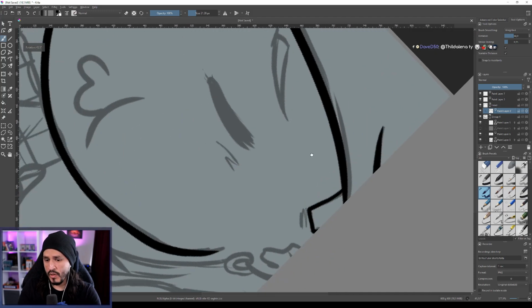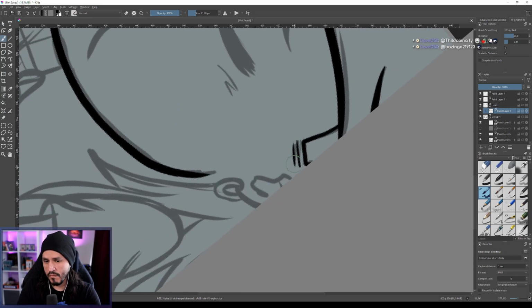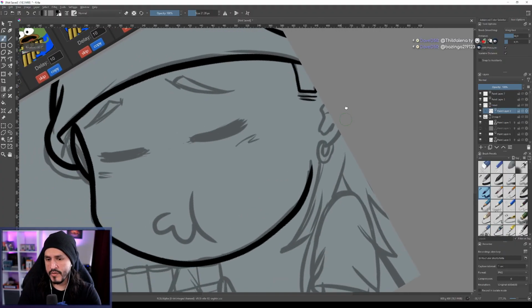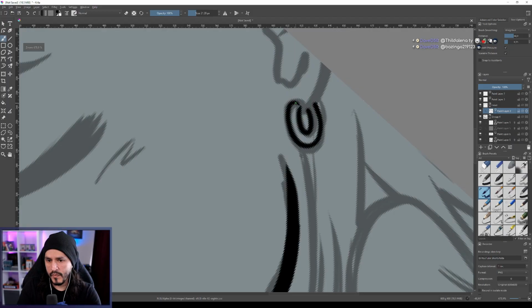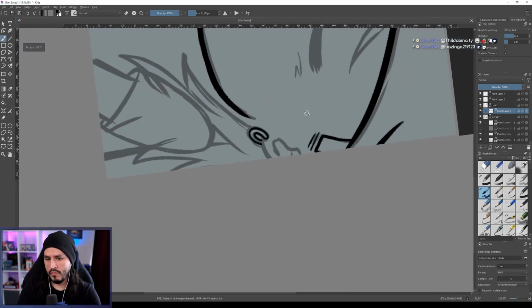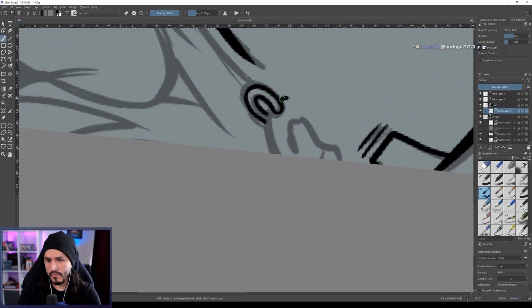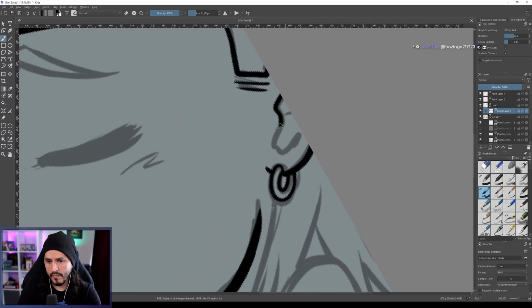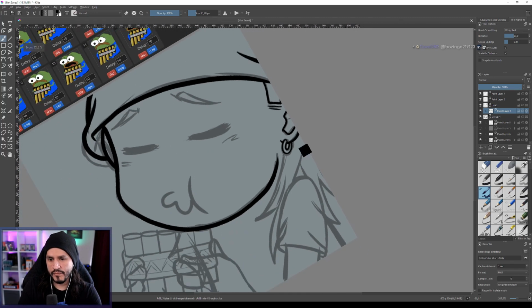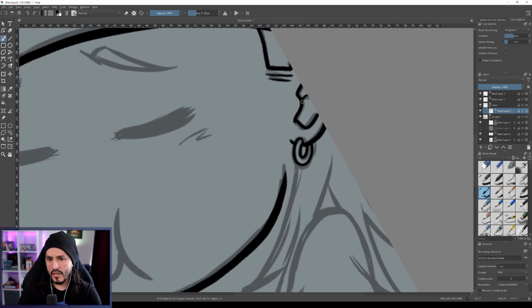sketch. We're gonna outline everything we did with our sketch, with more simple lines. We're gonna have the earrings here. They will not be seen, but I like having that detail because I wear them IRL. So if this is my character, then it should have them, right? And just like so.